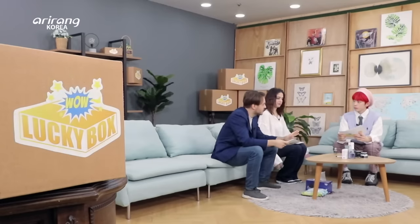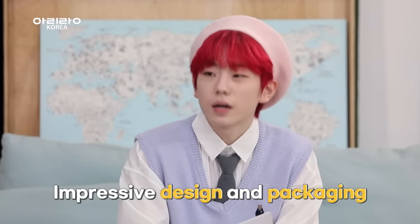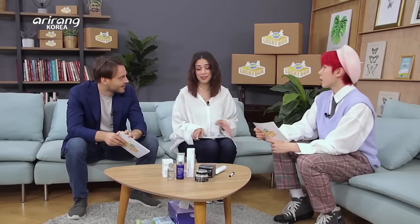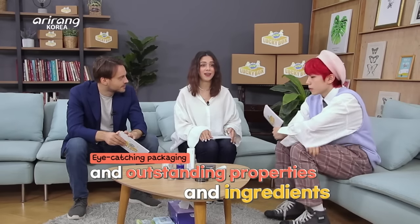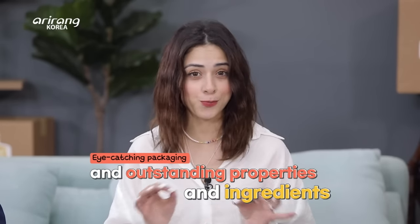You know, one thing that really impresses me about Korean products is just the design. The design is super sleek, awesome looking. You look at them and they look like super high quality products. It's really awesome. Exactly. Yeah, same in Egypt. All my Egyptian friends always ask me about Korean products. Because the packaging is really pretty. And not only the packaging, even the products are super good. So I can just guarantee everything without using it.